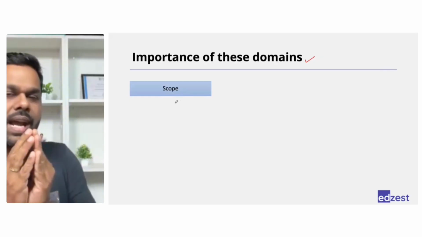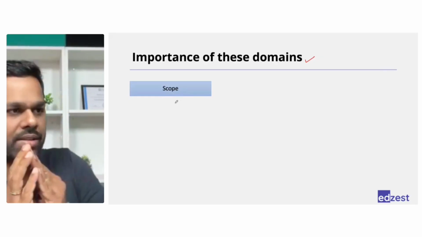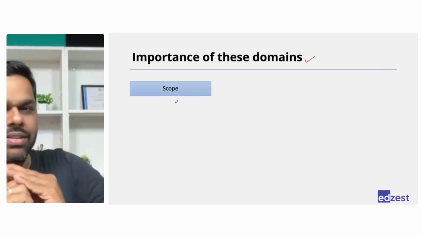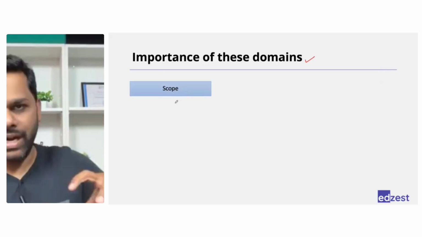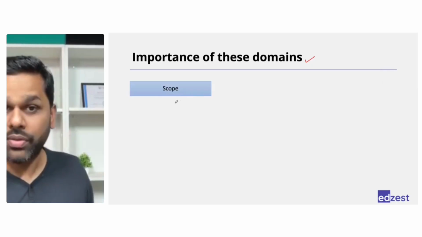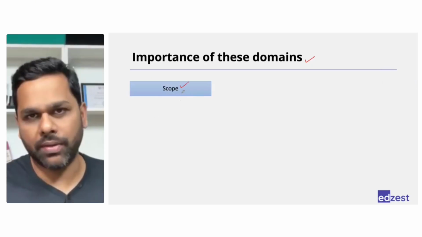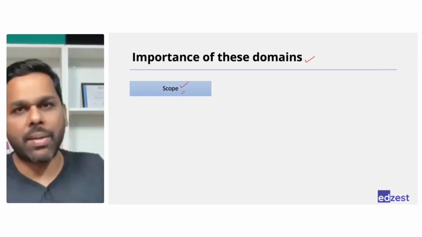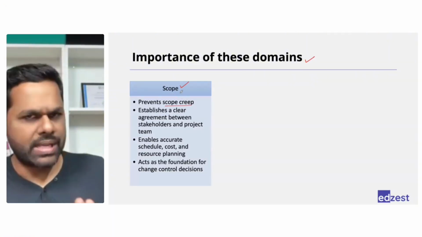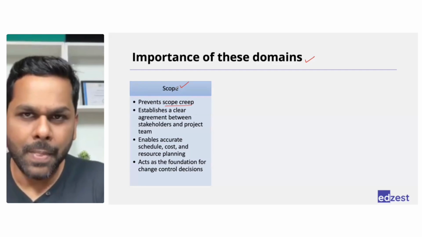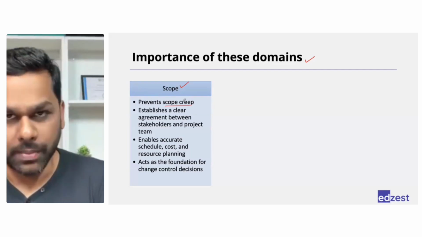So when the time is not allowed, when extra resources are not allowed, when the extra money is not given, yet the scope is continuously added. That is what is called scope creep. So if you don't define the scope properly, if you don't take a sign off on this is what I'm going to deliver, then continuously the scope creep will happen. So managing scope domain well helps you in preventing the scope creep.